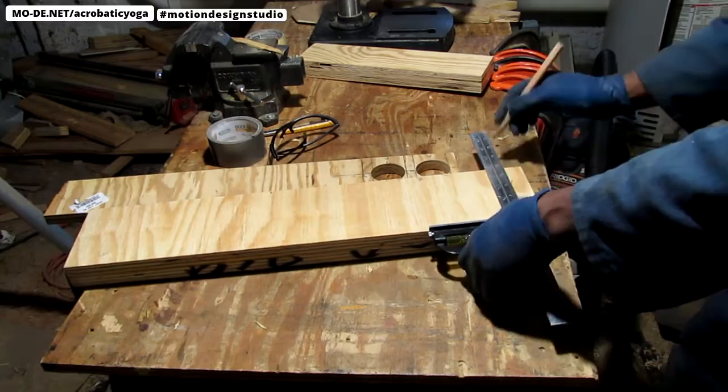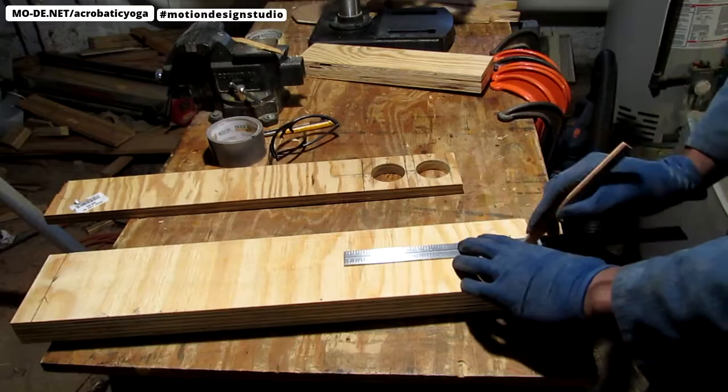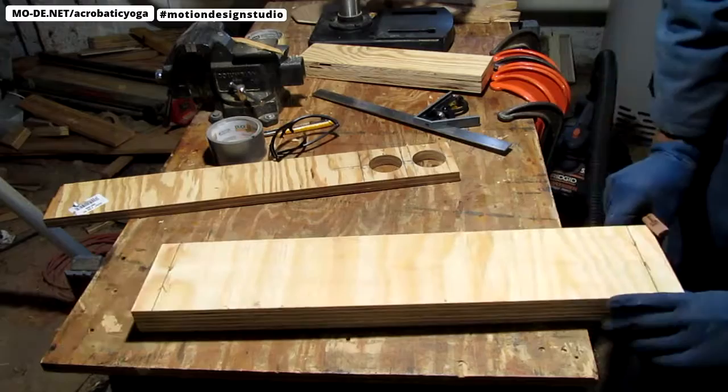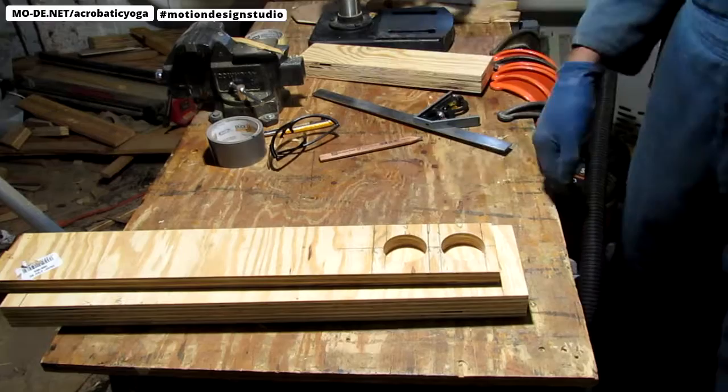Yeah, these dimensions are all experimental. I'm not really sure what's gonna work best, but anyway. Let's do the same thing on the other side. Let me do 1 inch here. There you go. So now I'm gonna drill my holes based on that. So I'm just gonna drill those holes down. So I'm gonna tape this down right now and then start drilling.